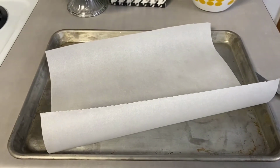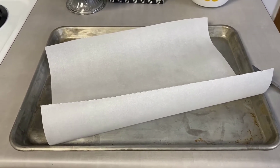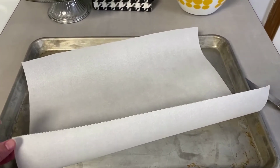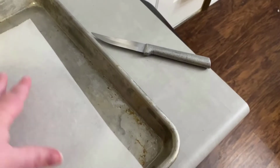All right, so we are gonna bake our crackers on a parchment-lined pan, and to make things super easy, we're gonna roll the dough out directly onto the parchment that we're going to use to bake. So you can see how the corners of my parchment paper are kind of rolling up here and it's hard to stay in place. I'm just going to flip that over so that those rolled edges are down and things will stay in place much better.